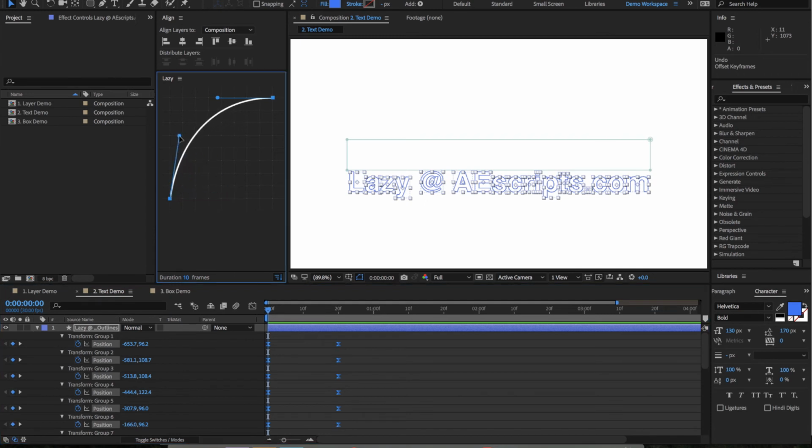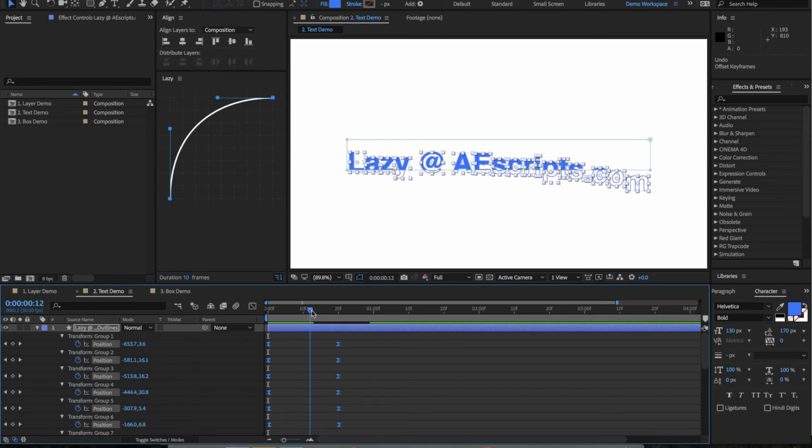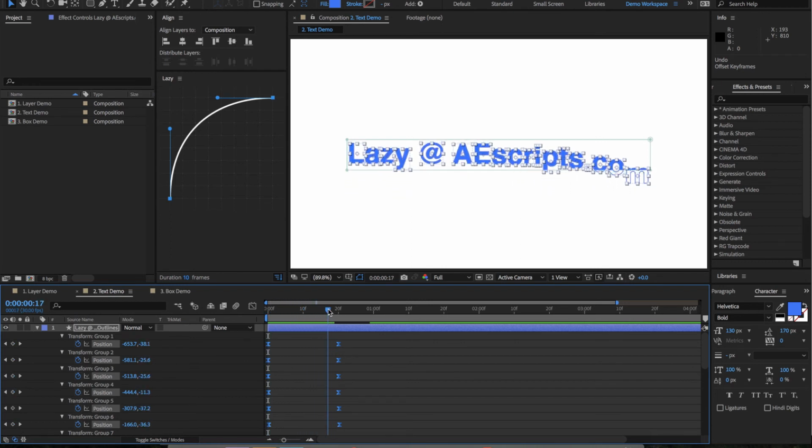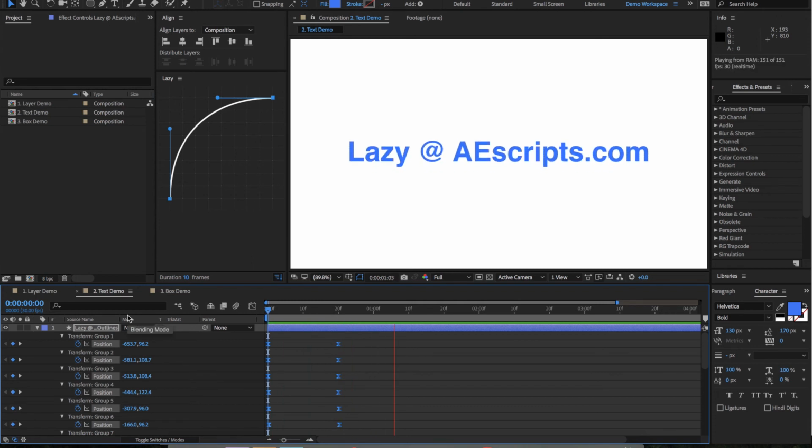Let's do a very dramatic ease out, and so essentially all these first layers should come up at the same time, and then we'll end with those last layers coming up very slowly together. Oh, beautiful. Okay. So tons of different ways to use this. I'll give you one last quick little demonstration.